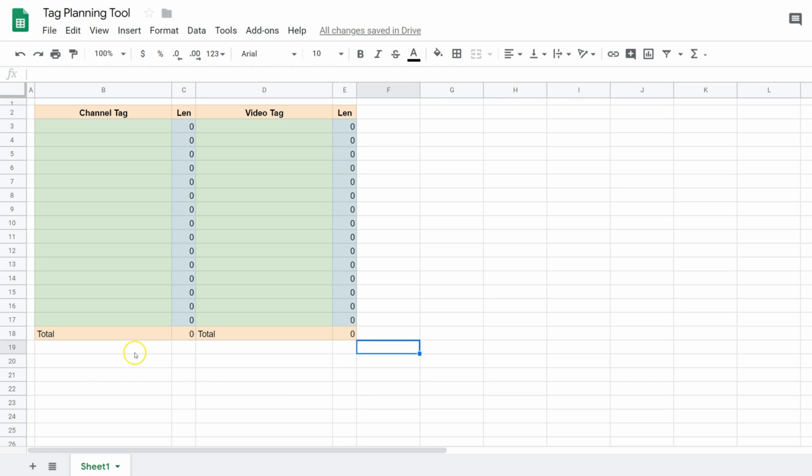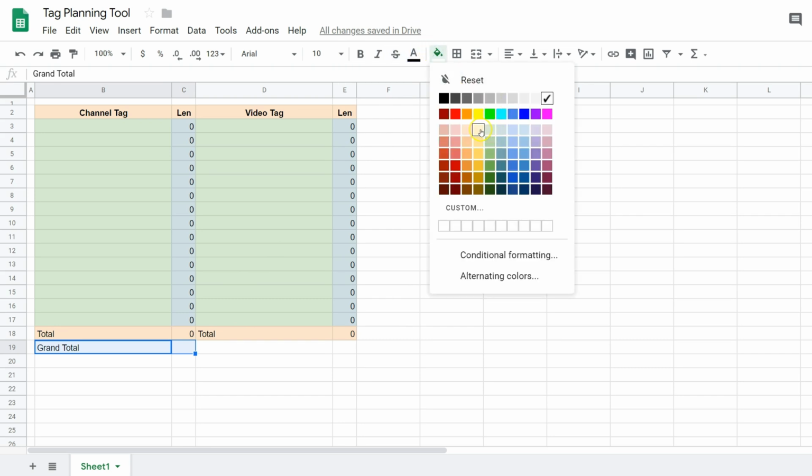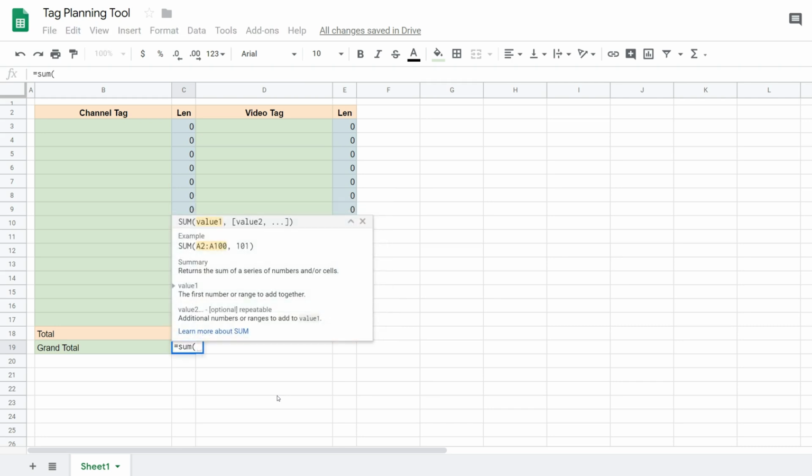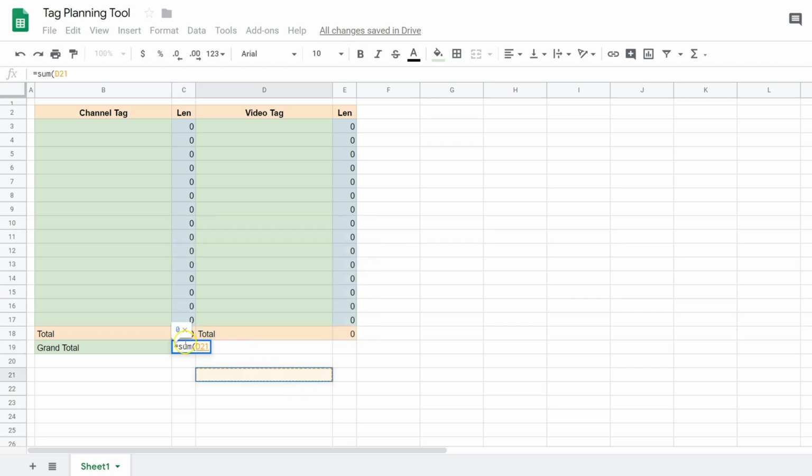Now we'll create the grand total. And let's go ahead and give that a little bit of color just to differentiate it. I'll go back to green. And in this cell, we need to put the total of both channel columns. So we're going to equal SUM. And let's pick the range. So the range is going to be, we're going to pick the total here. Now I'm going to hold down the Control key so I can sum another one that's not touching it. And then I click enter, and that's going to have the sum of both columns.